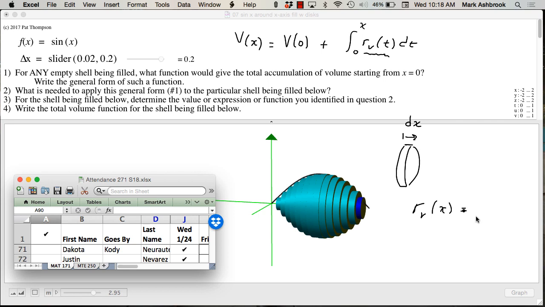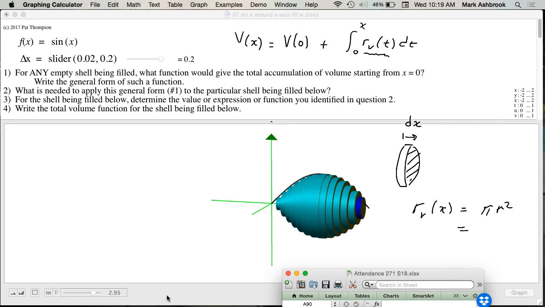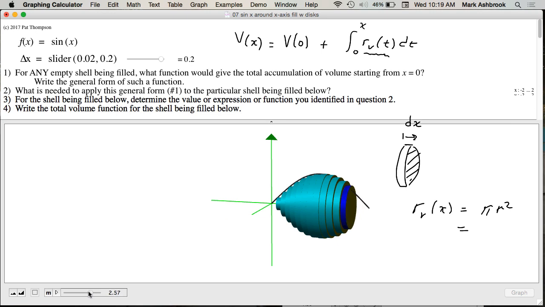So it was the area of the base. So in this case, what's the area of the base? It's even easier now because there's no hole in it. Pi r squared. So if you said pi r squared, that's correct. But what is our variable for accumulation here? Is it y or x? We're accumulating according to x or according to y? X, okay? So we need to know what that radius is in terms of x.